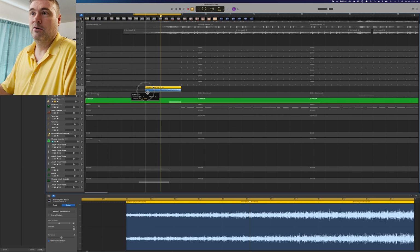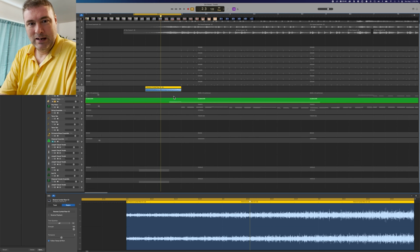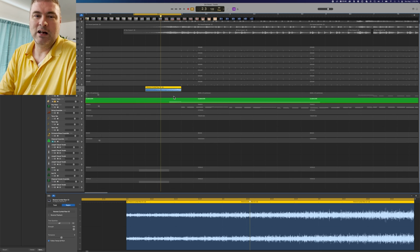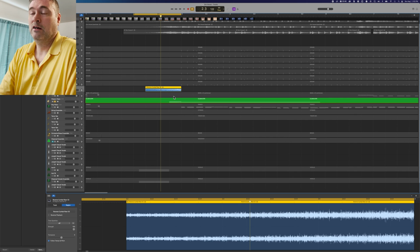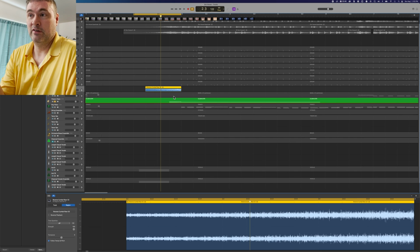Right, and GarageBand doesn't really have a good way of stretching stuff. They have this flex thing that used to work kind of, and now works almost not at all. So anyway, Audition does that fine. So I took the riser from here, the loop, brought it into Audition, and then I'm like, what do I want to do for the guitar? Do I want to play it, or do I want to take the MIDI?